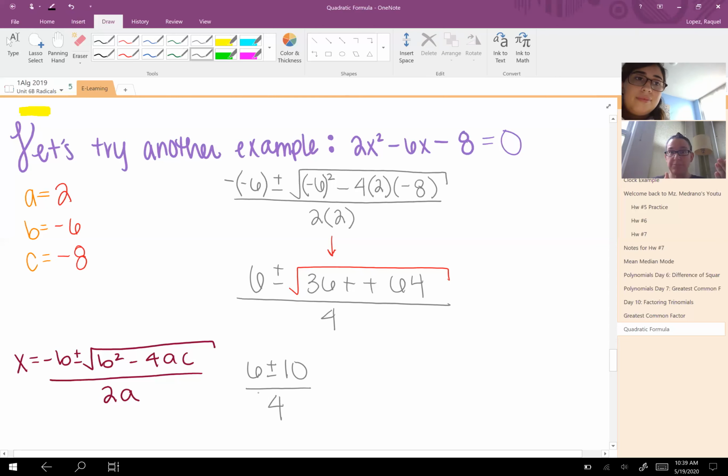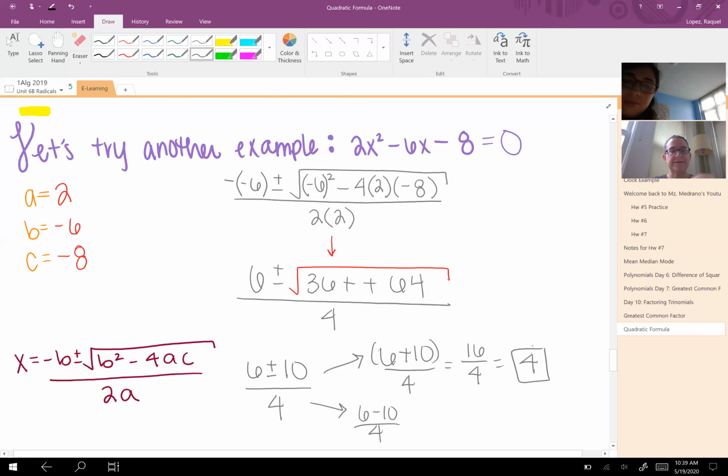And to see the two separate things, I'm going to consider them separately. So I'm going to think about 6 plus 10 over 4. And I'm going to think about 6 minus 10 over 4. And then I'll go through the process, 6 plus 10. I'm going to do the addition or subtraction that's in the numerator first, because it's like it's in parentheses. And then I'll divide by the denominator. That's what order of operations tells us to do. So 16 over 4 gives us 4. And 6 minus 10 is negative 4. So negative 4 over 4 gives us negative 1.